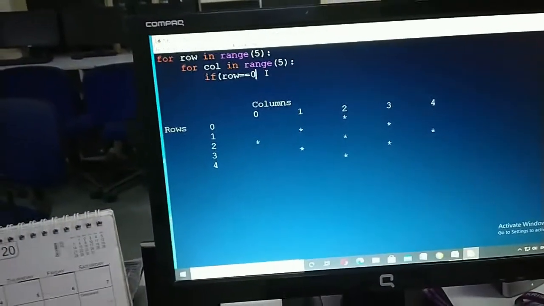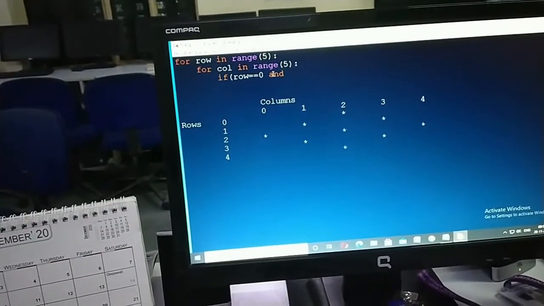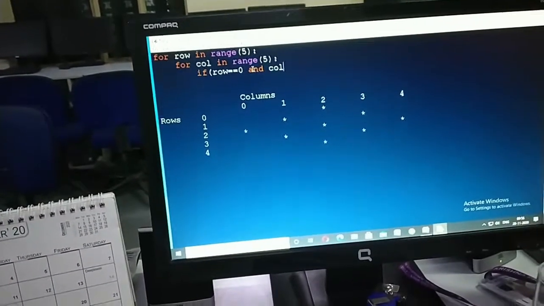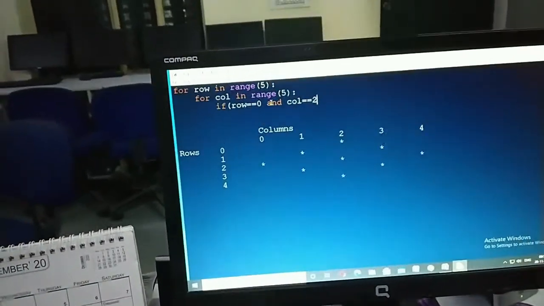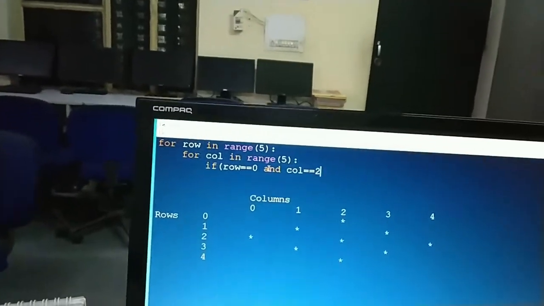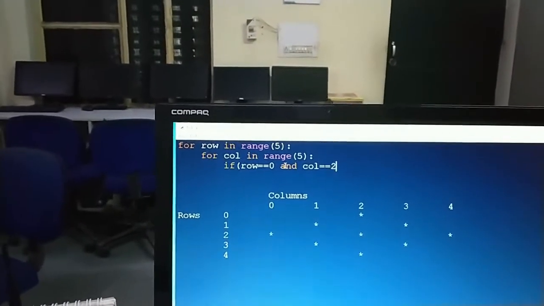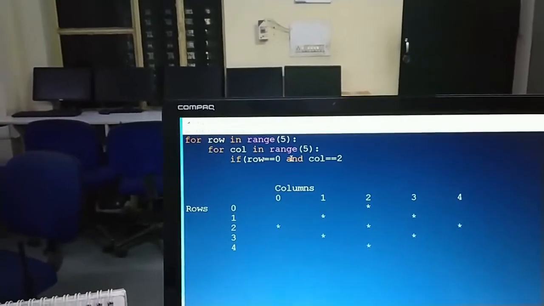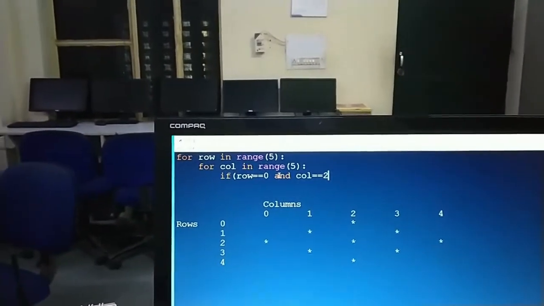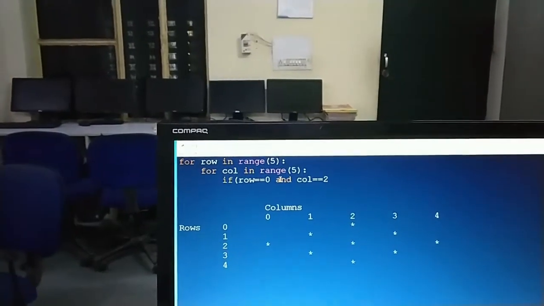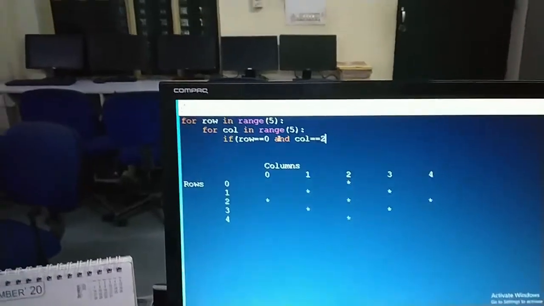So if row equal to 0 and column equal to 2, that is the first condition. The and condition I'm using means both should be satisfied. So the first and foremost condition I'm using in the if is to print the first star that is in second column and row 0. If row equal to 0 and column equal to 2, this is the first condition. Close the bracket.